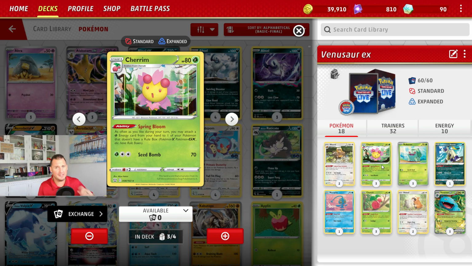So how are we going to attach to Venusaur? Because it does have a rule box. You have to make sure you attach before you put the Rare Candy into Venusaur. Attach to the Bulbasaur before that, and you're good to go. So hopefully you get turn 1, 1 energy. Turn 2, you can get a second energy, but because it has 3 energy to attack, before you put the Rare Candy, Cherrim has to evolve first and then attach another energy so you can attack on turn 2. If not, you're going to have to wait till turn 3.